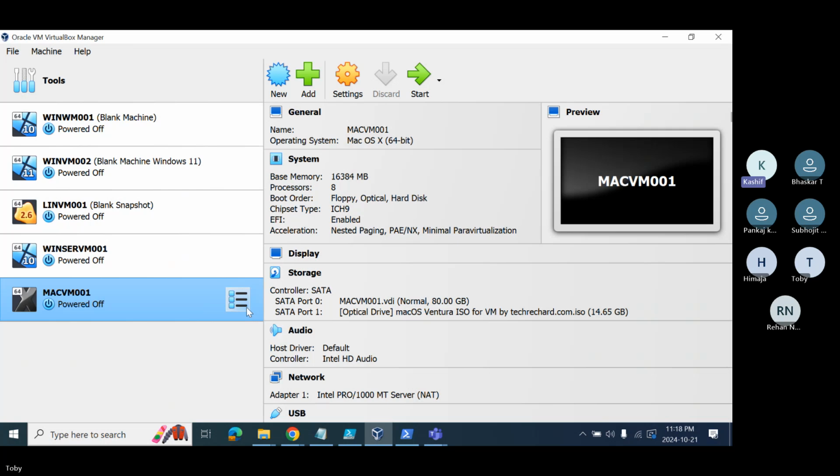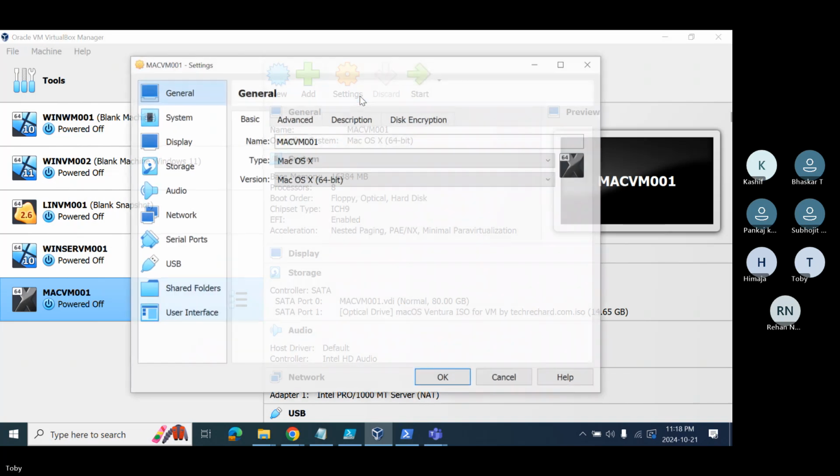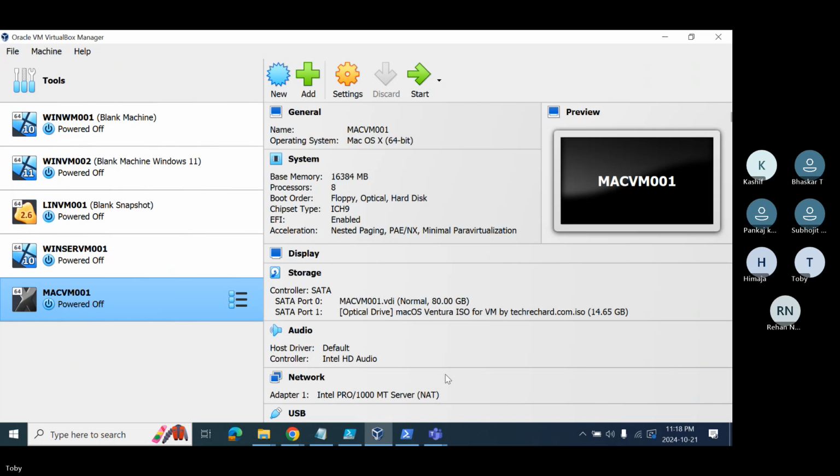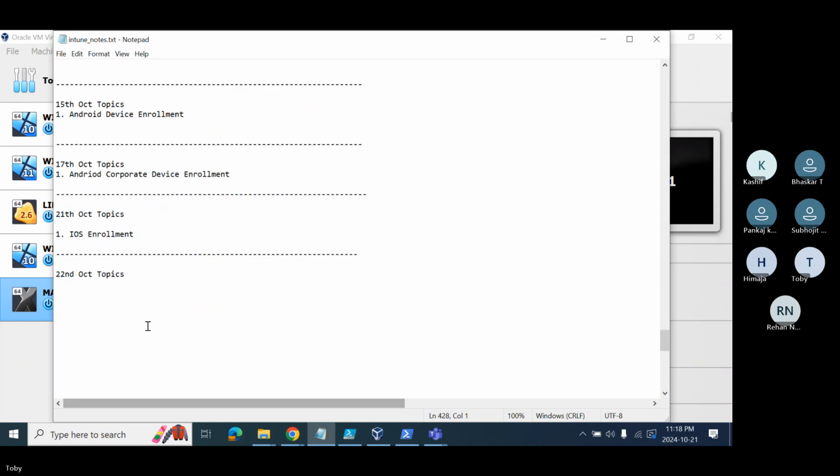Okay, so what you need to do is you need to click on settings again, copy the name, close it, and put it on a notepad. No, don't start. Now close this VirtualBox.